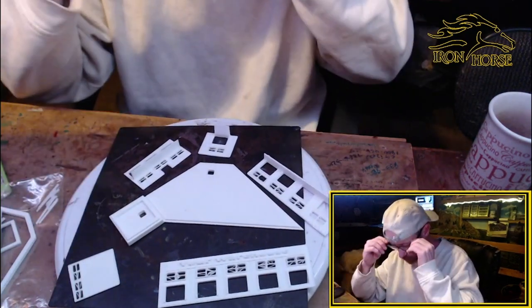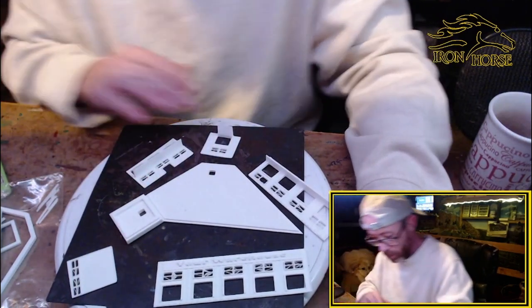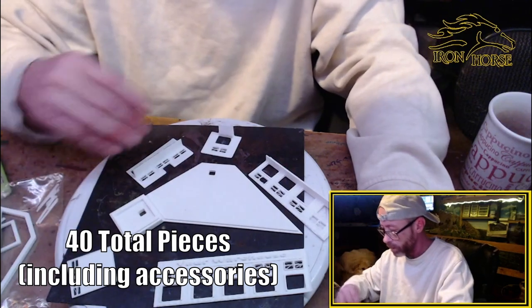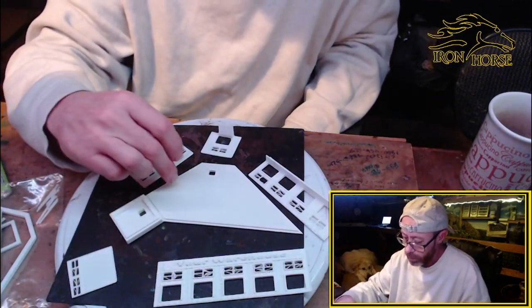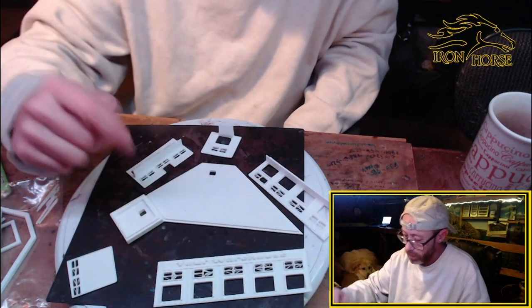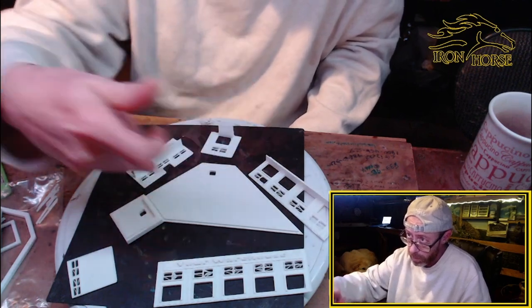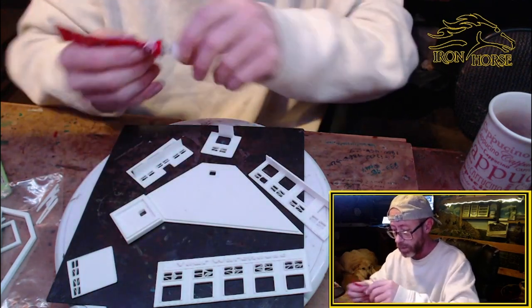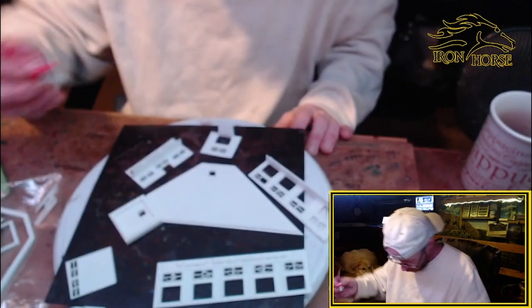Again, A, B, C, D, E. Your model should have A, B, C, D, E engraved right here, and your pieces should have A, B, C, D, E engraved on them. Keep things simple.